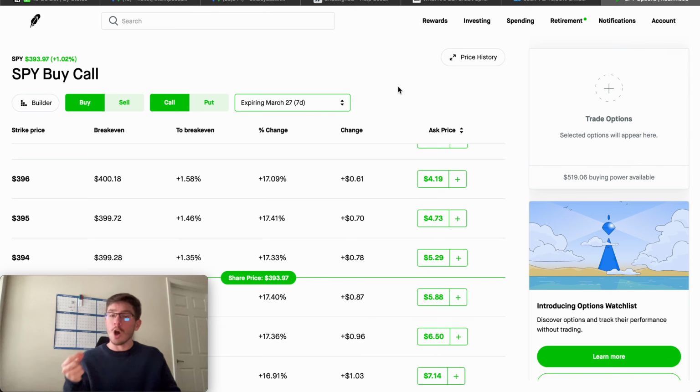First off, call credit spreads are a bearish play. And so again, our 3 ways we make money is if the stock goes down, if the stock stays the same, trades sideways, or number 3, it goes up a bit. So that is how call credit spreads make money. You're hoping that the stock moves down, but you make money if it moves down, stays sideways, or even goes up a slight bit. And so that is what a call credit spread trade is and how you put one on and your kind of thesis behind it.